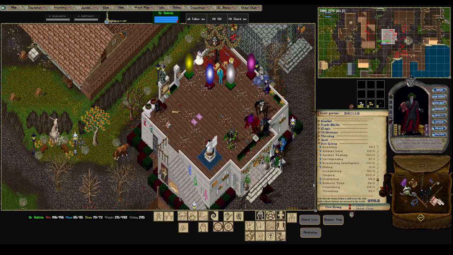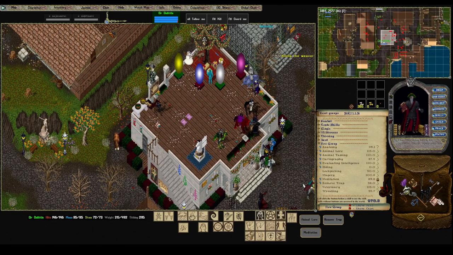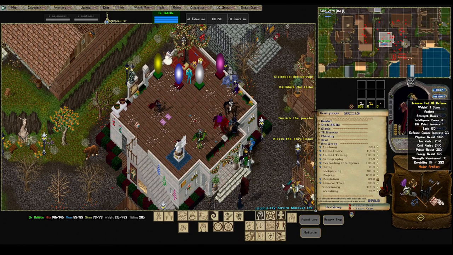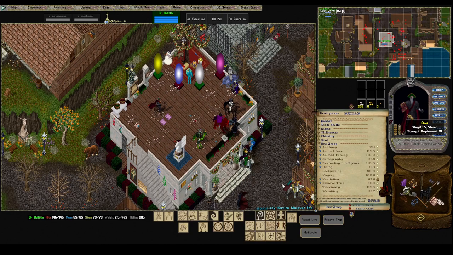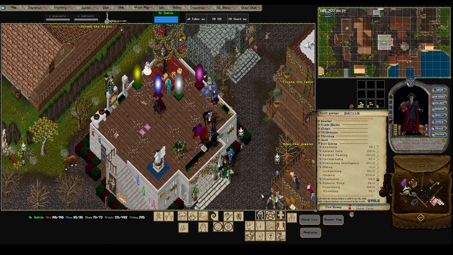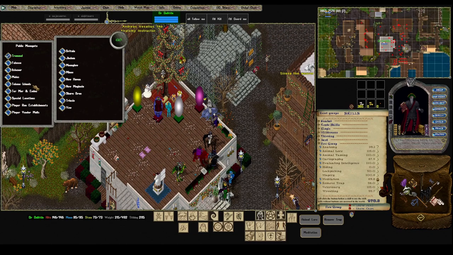We have the free dye tubs here with the hue of the month. And it's Christmas, so it's red and green. Which, if you look at me, I have a green hat and a red cloak, so it looks pretty good. But this moon gate right here is one of the main moon gates.